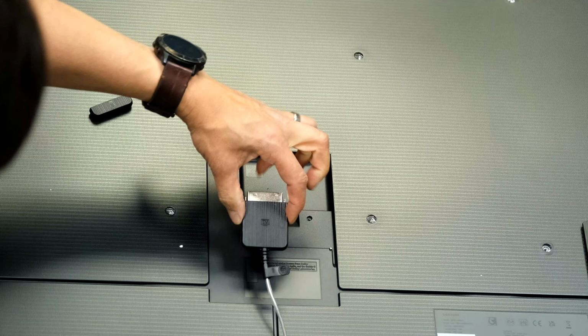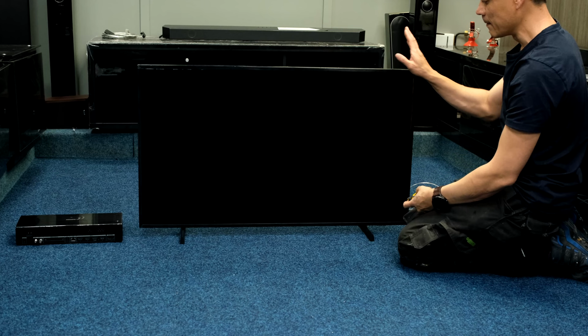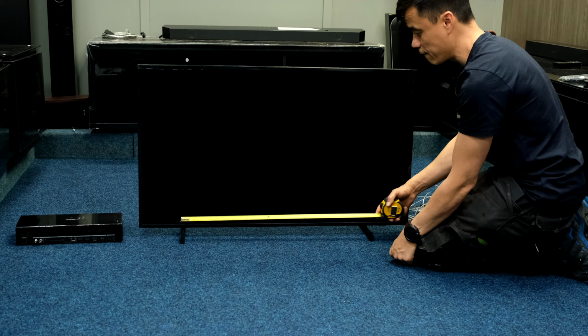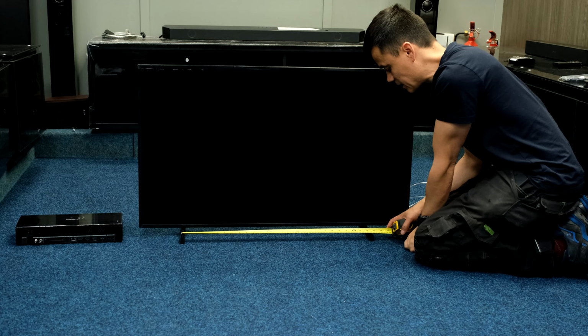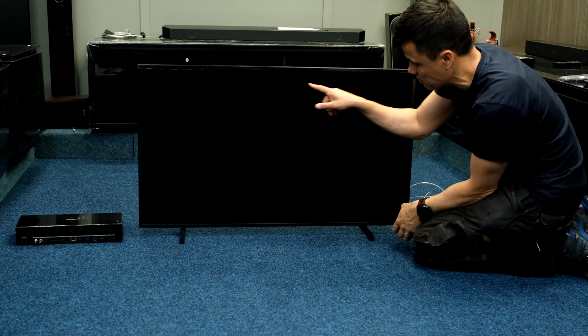Onto the dimensions. I'm also going to get the OneConnect box dimensions straight after, because some people do ask for that, so I'll do it anyway. Obviously 43 inch model. Critical one, if it is on the feet, is the feet width, which in this case is 67.5 centimeters, maybe just over, or 26¾ inches. Again, you can fit a universal pedestal stand using the Visa mount on the back.